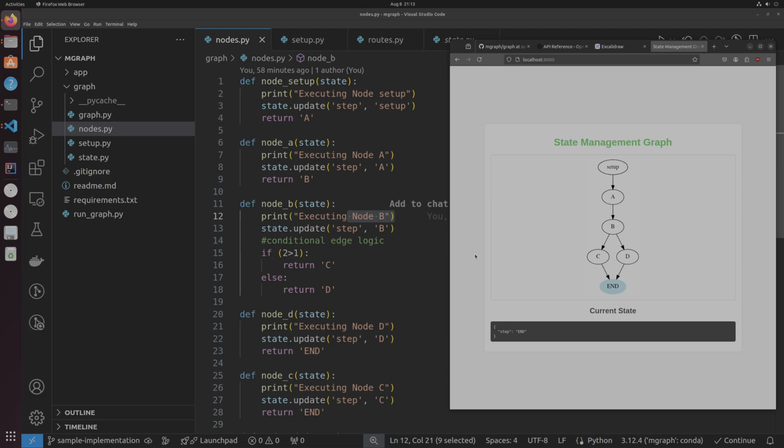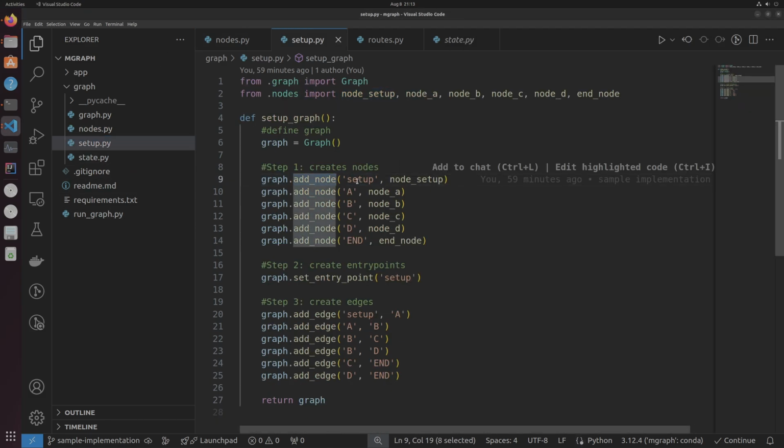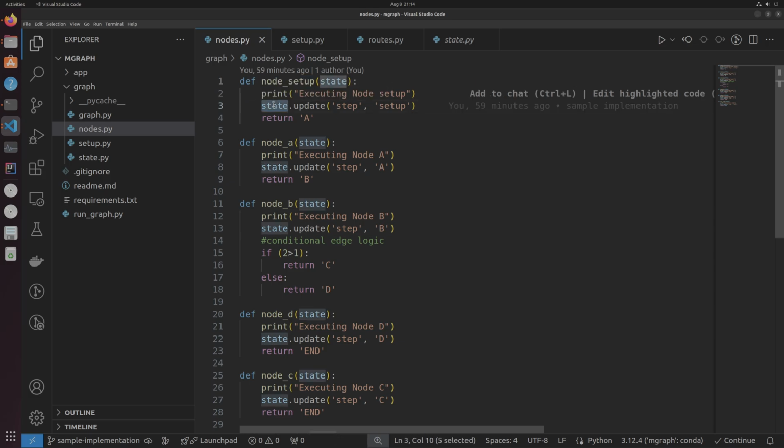Whatever actual business logic you want to run in each and every node is the function for that particular node. So in setup.py, you have already associated a function with each node, and now in nodes.py, you are writing the actual business logic for that. For the very first node, underscore setup, you are writing the business logic over here. In this case, all I have done is, in the state object, update a key-value pair called step with the value setup.